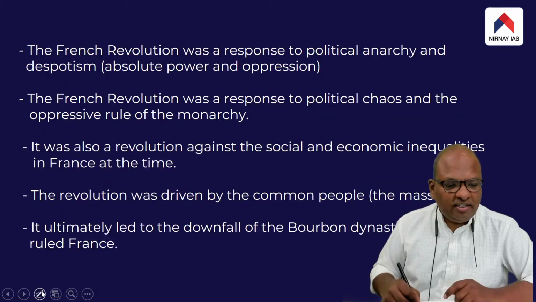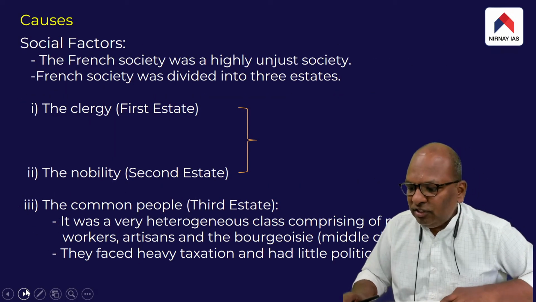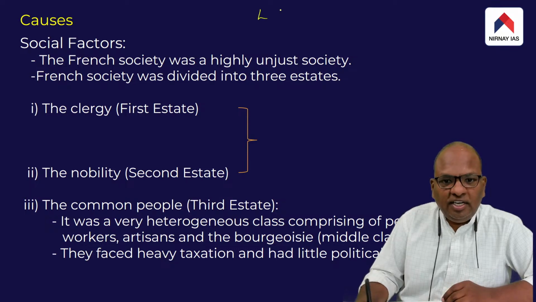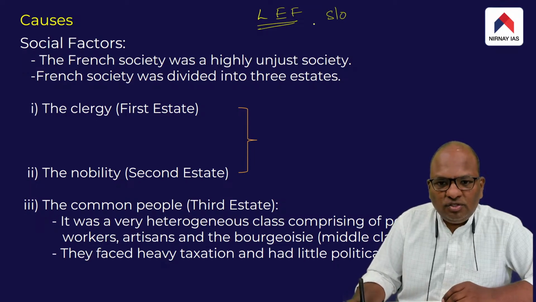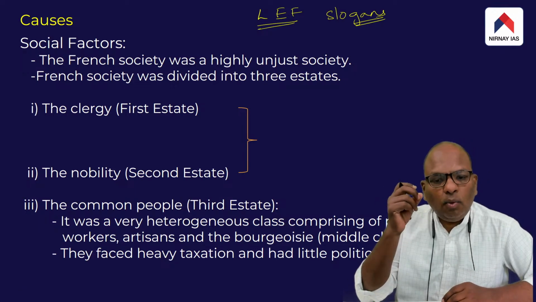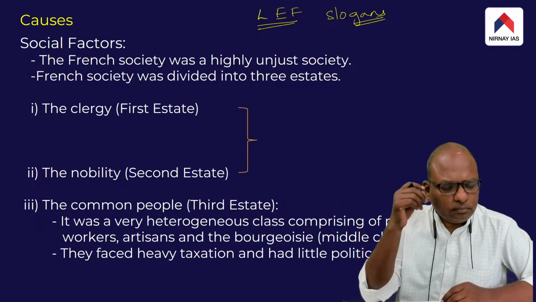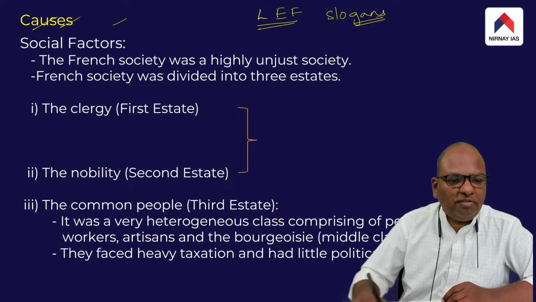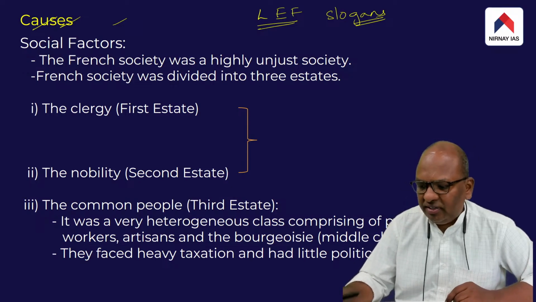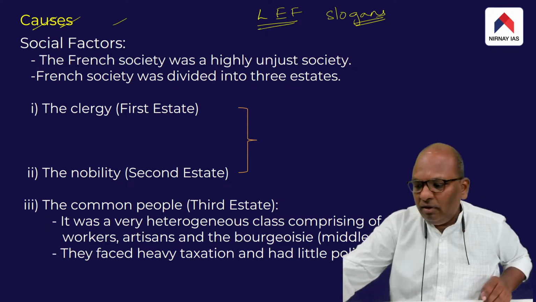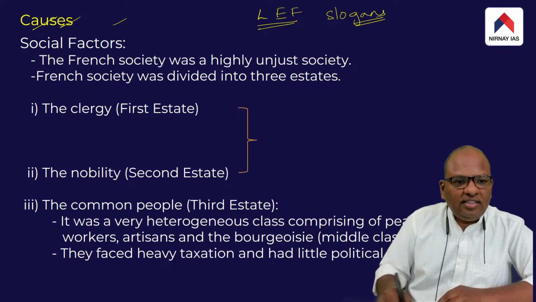Now take a look at the factors responsible for the outbreak of the French Revolution. I told you the slogans of the French Revolution were liberty, equality, and fraternity. Now, let us take a look at the reasons or the causes responsible for the outbreak of the French Revolution. Why did this happen? Got the point? Yes, Shri Lakshmi, I will be doing the same. Fine. So take a look at the factors.